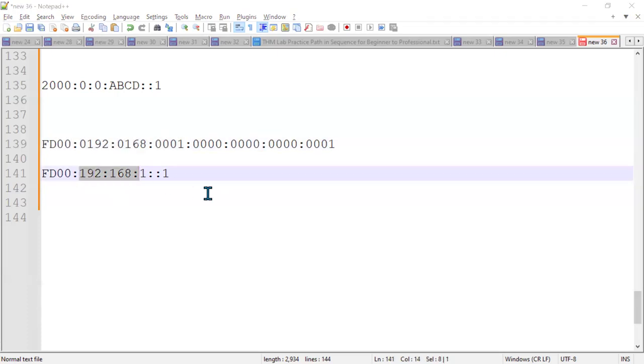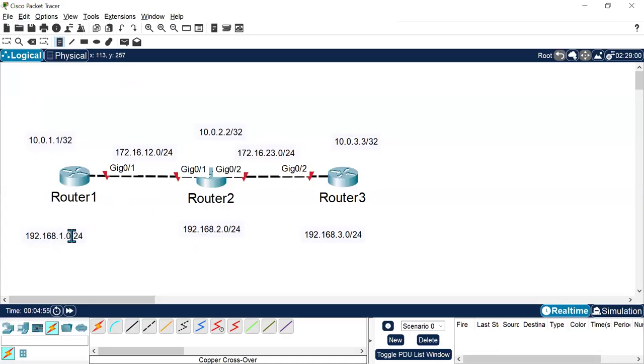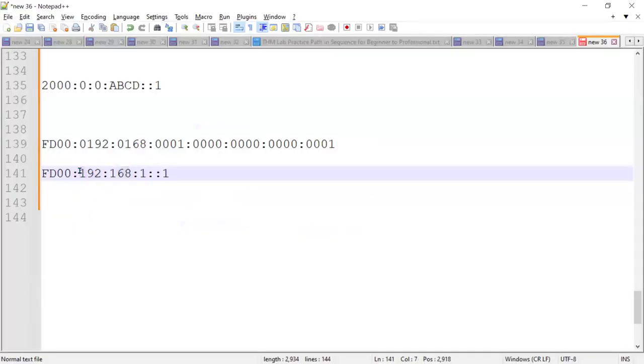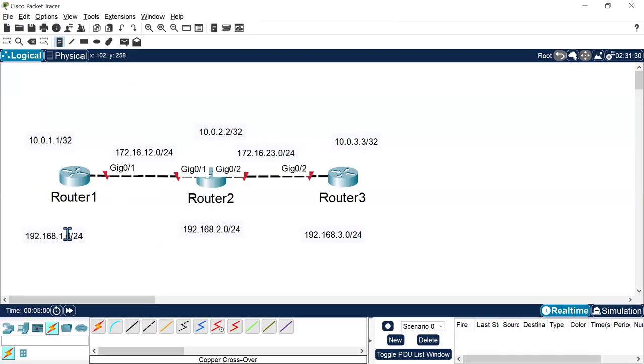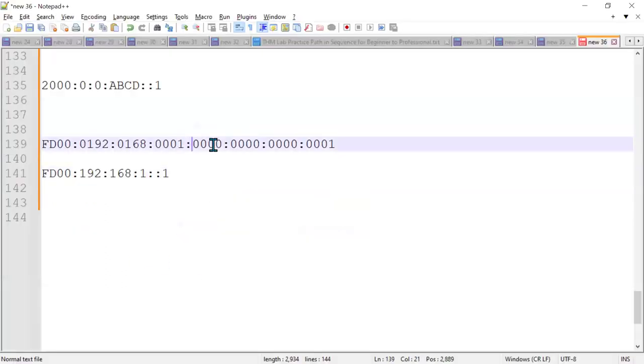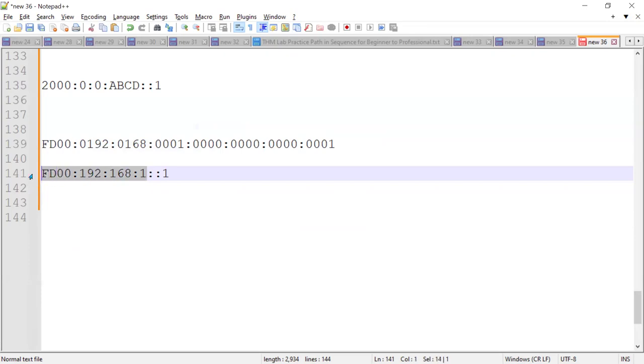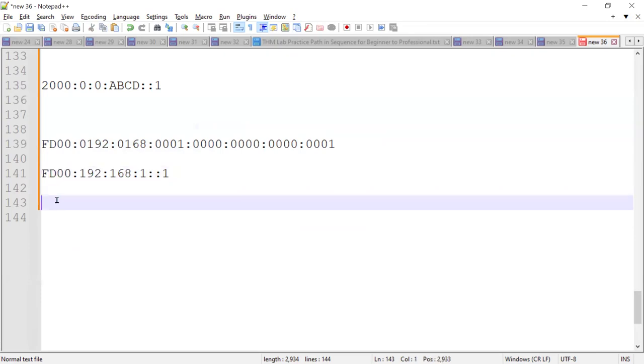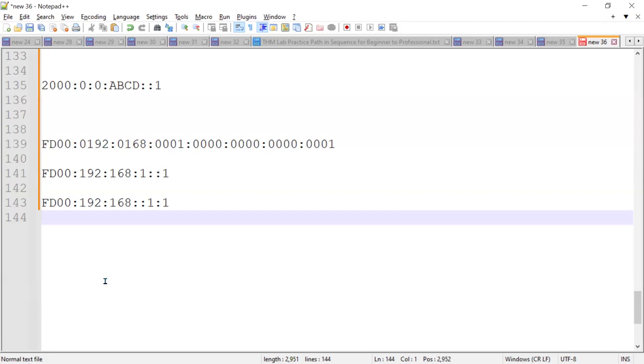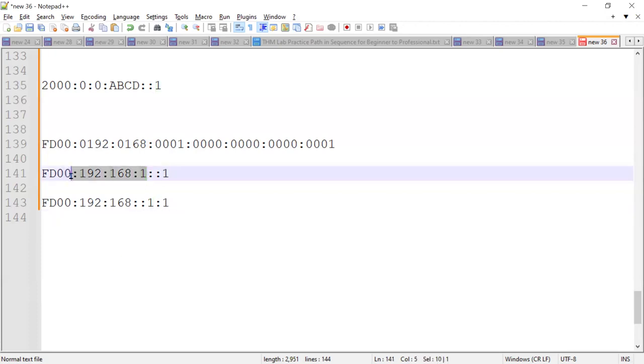As in IP version 4, we are using /24. So 3 sections, that 3 sections I'm keeping on the network side. And the last section is what? Host bit. That last section I'm keeping on the host side. Double colon always after 4 sections. Remember. Otherwise, the network changes. Let's say again, if you do it this way, 192 colon 168 colon 1 colon 1, then what? Network different. Whatever the network bits that you keep on the network side, then double colon and then IP. So this is your first IP.